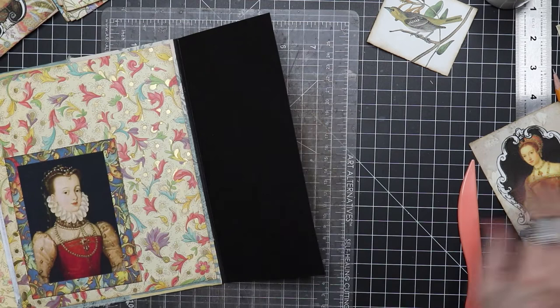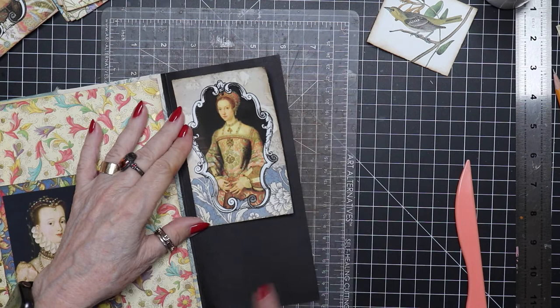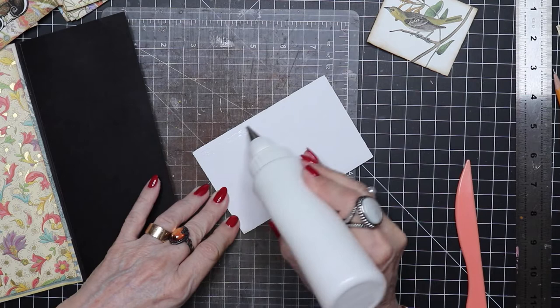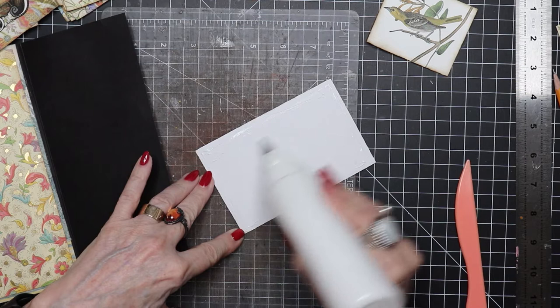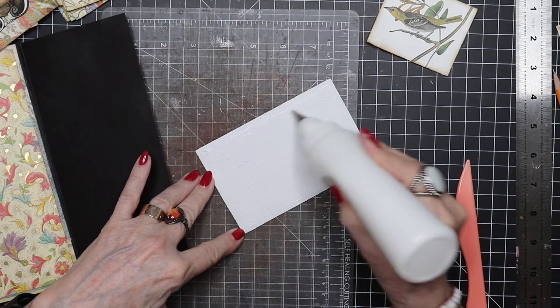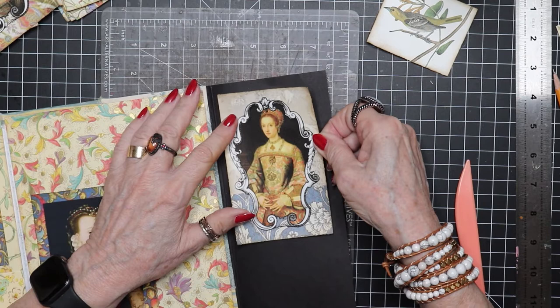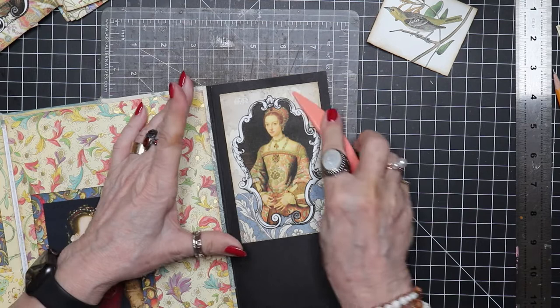Then on the inside, I will have her, and I'll probably do some text of some kind down here. Had these queens made up into a couple of nice kits for some while, and I just never did anything with them myself, and I was eager to figure out something to do that wasn't going to take forever to make. Get a little impatient.